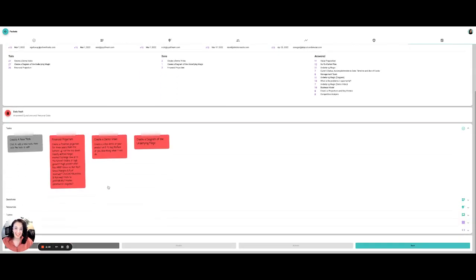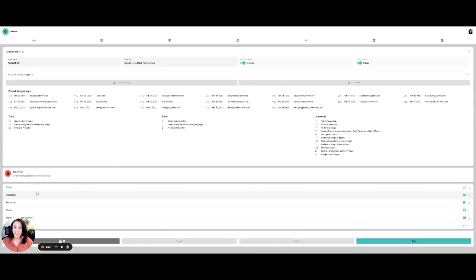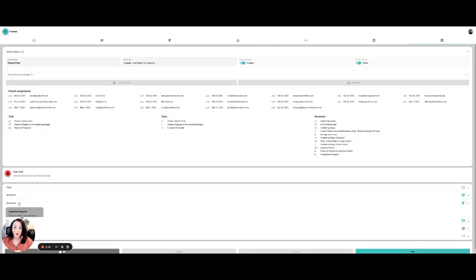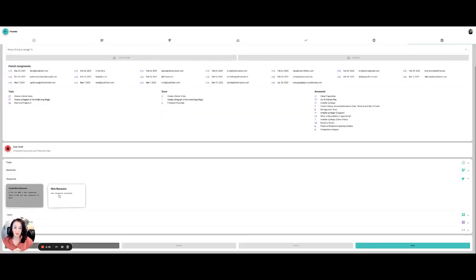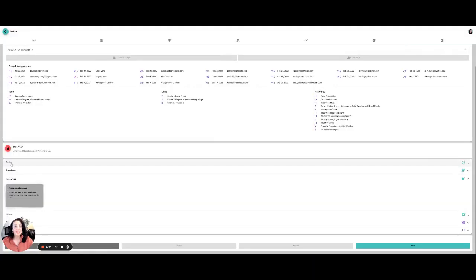It's very easy to create a packet. We've made it really fun. The tasks can be created here. They look just as they will appear when they land on the Kanban board page. They also can create questions. This has a lot of different functionality in the questions. They can upload images, they can have options, and also create those resources. So if I wanted to create a new resource, I can design a resource here, add an image, a video, anything that would help them complete those tasks and answer those questions. So these are relevant resources that are going to help the participant in that moment in time on their journey.